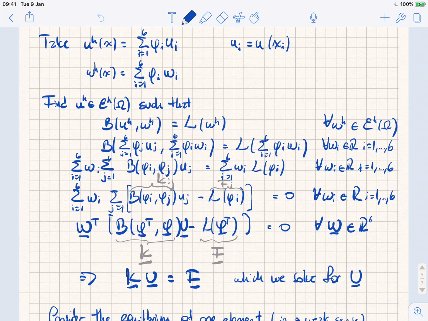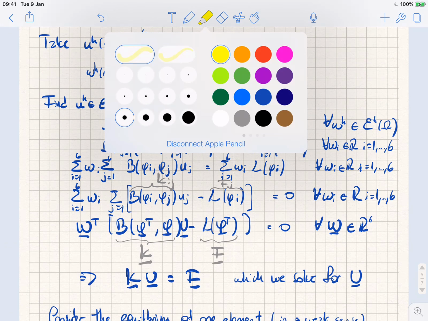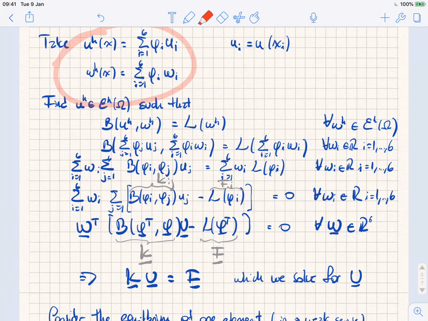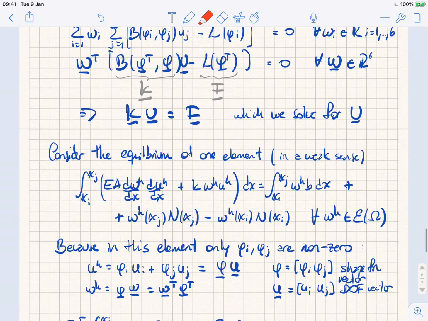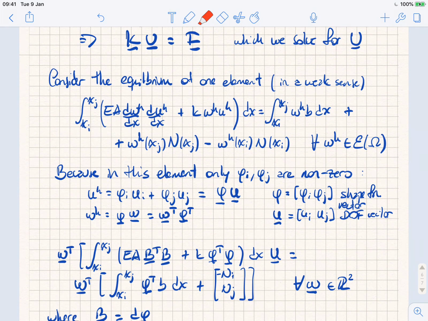We discretize this problem by using 6 nodes. So we have 5 elements. And then we said, well, since we're going to work with the Bubnov-Galerkin formulation, we're taking both U and W, so the trial solution and the weight function from the same space, so they are represented exactly the same way, and that's what you see here. Maybe I change also colors. And then, well, we just plugged into our bilinear formulation, and then at the end we obtain our very simple, straightforward system of linear equations that we solve to get the degree of freedom vector U.